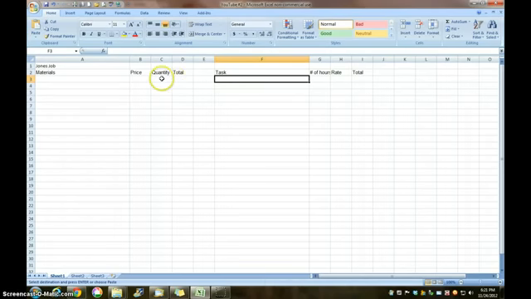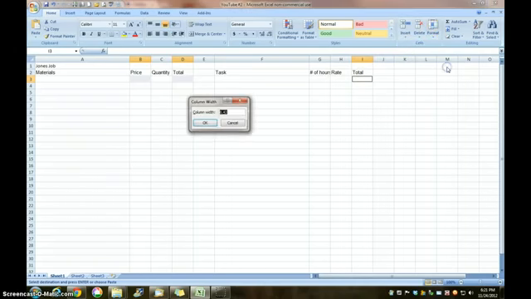The quantity is usually going to be 1, 2, 3, so that can be a small column. Price and totals are going to be a little larger. So I'm going to show you how to do multiple columns at one time. Highlight column B. You can highlight it here or here, it doesn't matter, just in that column. I press Control on my keyboard, select my total column and my column over here. And now I'm going to go back to Format, Column Width, and I'm going to go 14.